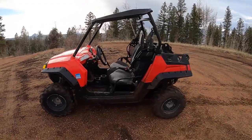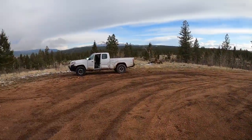And took it out for a ride, and it runs great, and it's super awesome. My wife liked it too.